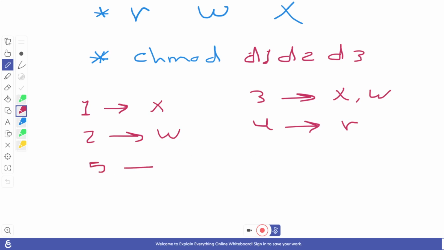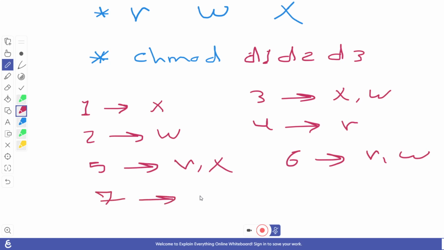Digit 5, the file can be both read and executed. Digit 6, the file can be written to and read, so it is read, write. And lastly, we have 7, which is the file can be read, written to or modified, and executed. So if you memorize these or understand them, you'll be able to manipulate the permissions very easily.